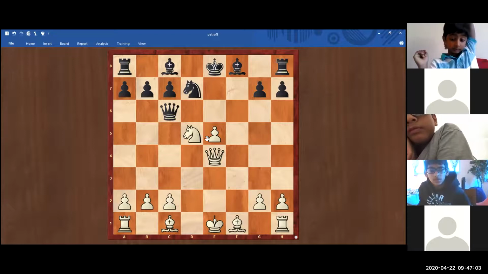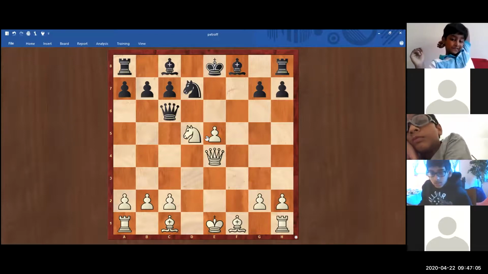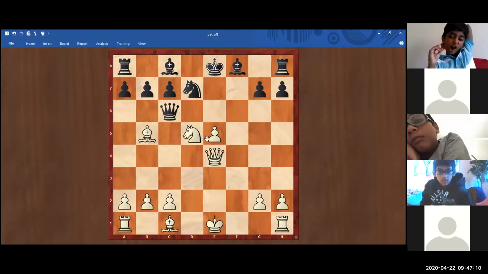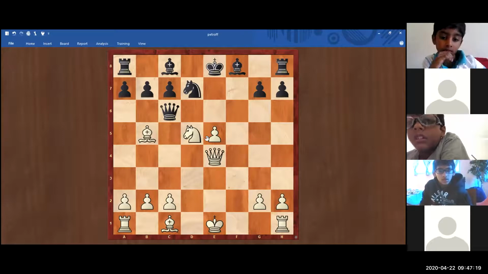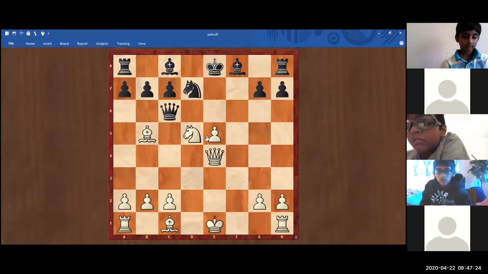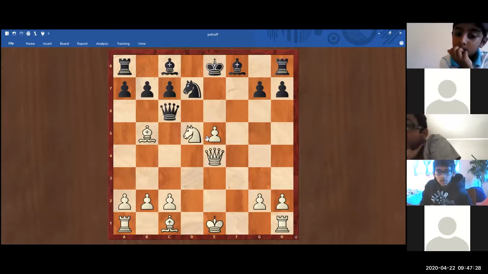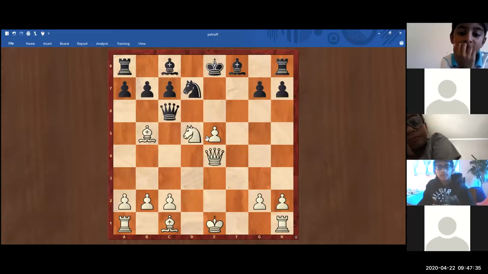So you have three moves. Nothing wrong. Why not go bishop b5? No, but that gives away the bishop. Oh, really? Yeah, it's not defended. Is that a good move, Raghav? No. Why is that a good move? Does the queen not capture the bishop? Oh yeah, queen, then it's a fork.